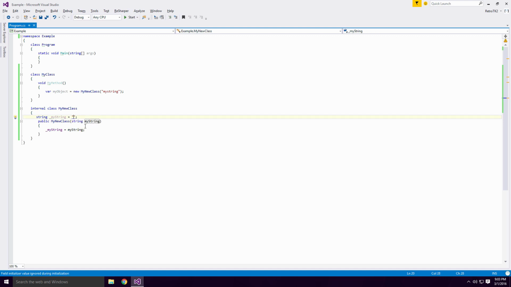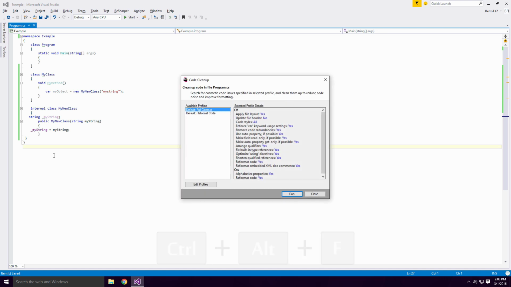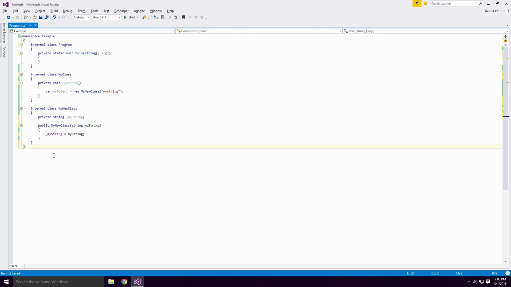Click on the affected code, press Alt and Enter and select Remove Field Initializer. ReSharper can automatically format your code. If I press Ctrl, Alt and F, the Format Code dialog shows up. The default full clean should be good enough, but you can create your own custom one if you like, Ace. Press Enter and the code will be nicely formatted.